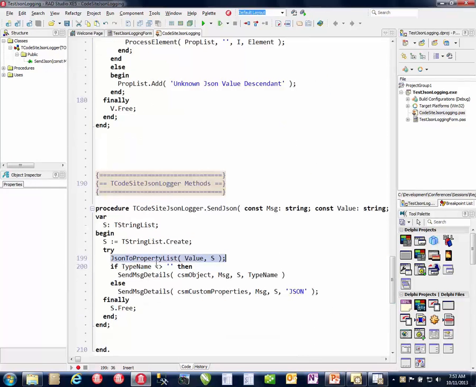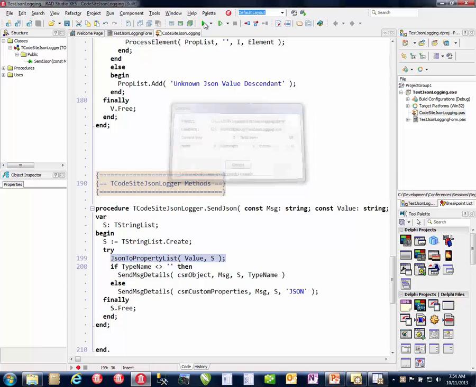And so once we get that, we use the SendMessageDetails method, which is inherited by the logger, and either send it out as an object or as custom properties with our new data, which is S. So it's pretty straightforward once you get through all the JSON parsing. But the cool thing is to see what it does.